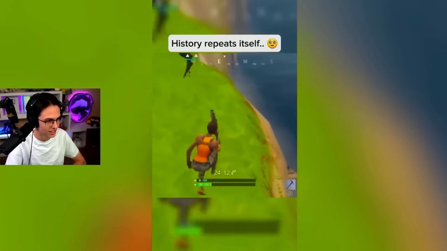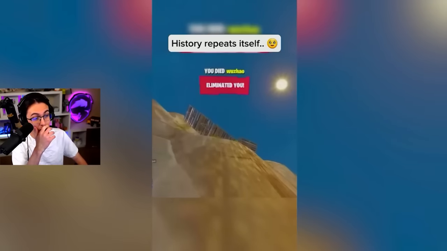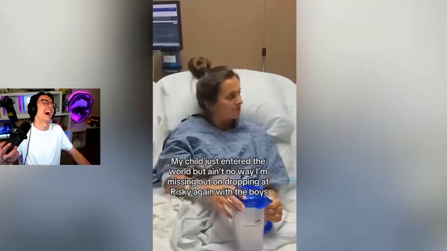What is this? Oh, this guy's falling into the water. Oh! My child just entered the world, but ain't no way I'm missing out on dropping risky reels. Wait, this guy's for real. He's not capping. Yo, that's a G move right there.